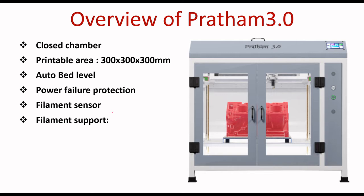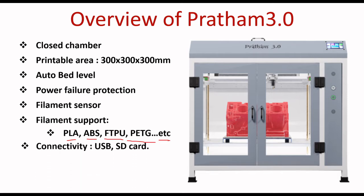Coming to filament support. The types of materials Pratham 3.0 supports are PLA, ABS, TPU, PETG and others. And the connectivity model. We can connect a USB here or an SD card here. After slicing in our software, we have to download the G-code file, and then load it to either the USB or SD card, and insert those cards here or here.